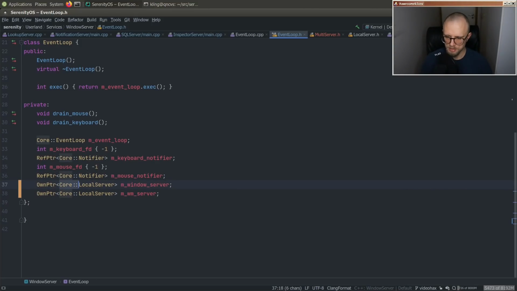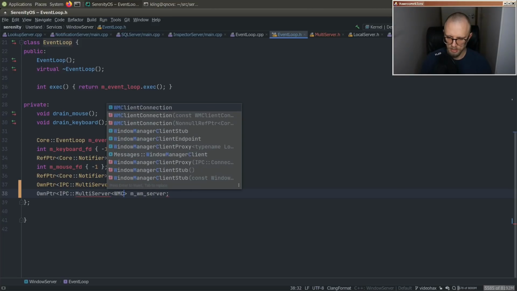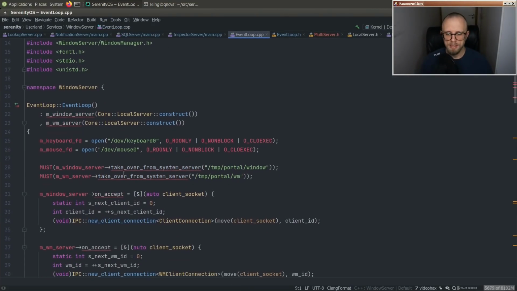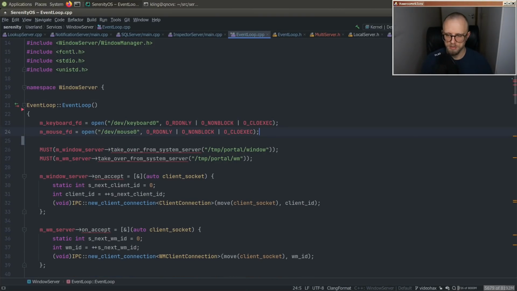This is going to be nice. So that's our standard client connection manager. And then we also have a window manager client connection manager. Okay, so we have those two boys. And then we just have to actually instantiate them. So I think we'll just do it here.